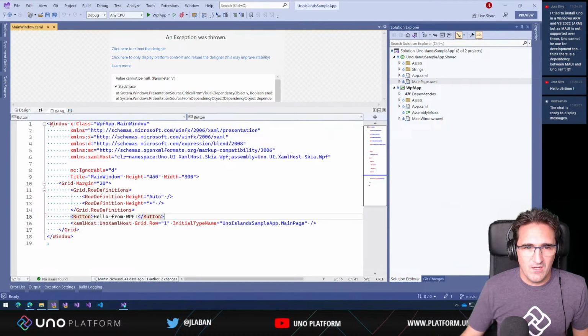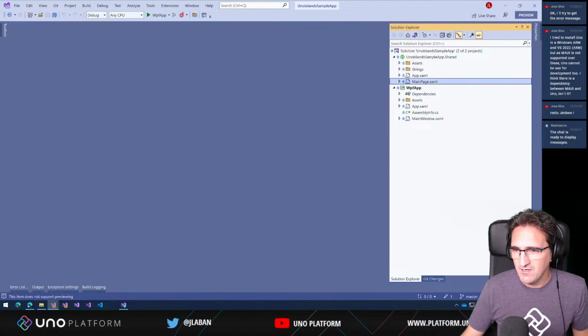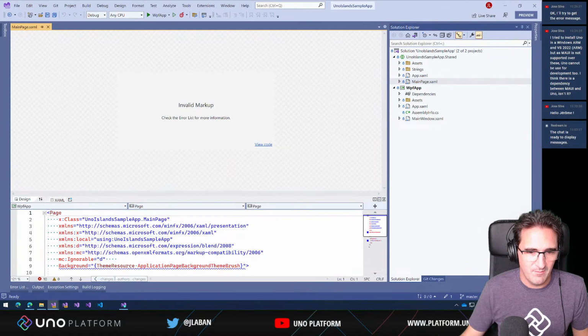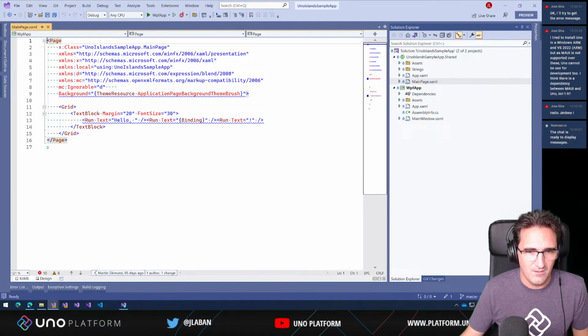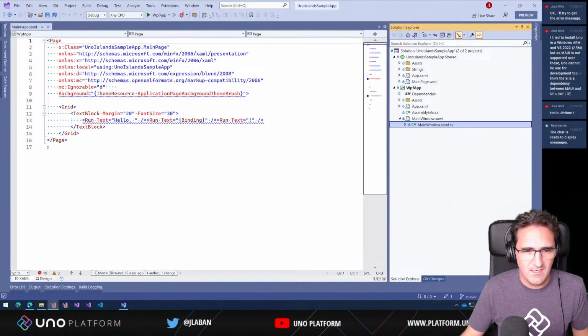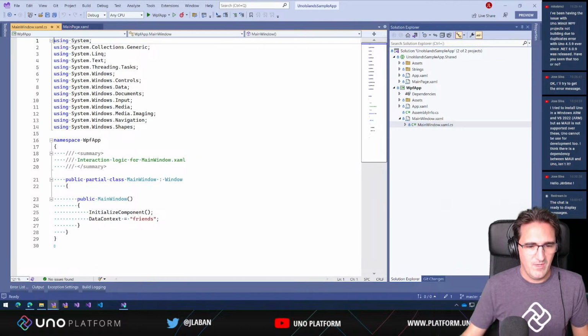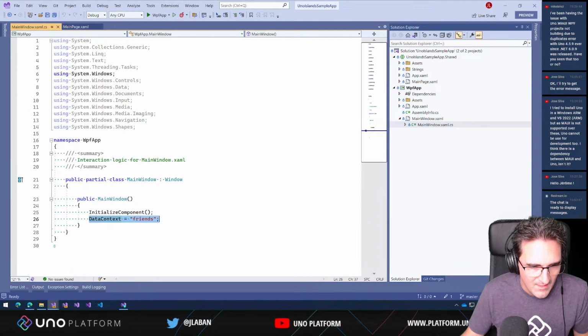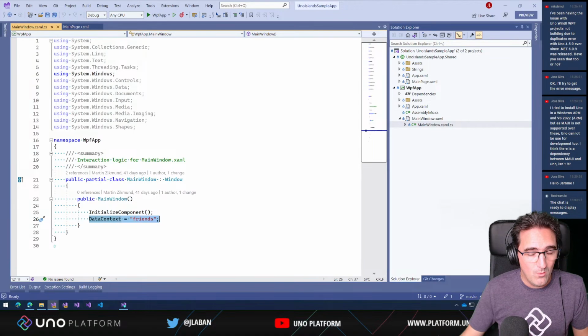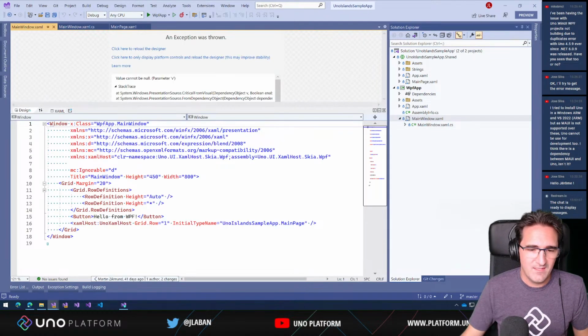So when I launched the application, you can see here that I have in my main page, the WPF main page, and I have a hello with a binding here. And the interesting thing here, I think the sample was built that way. Yes, we have a data context here that says that the main window in WPF has a data context, and the data context is supposed to flow through to the XAML host.